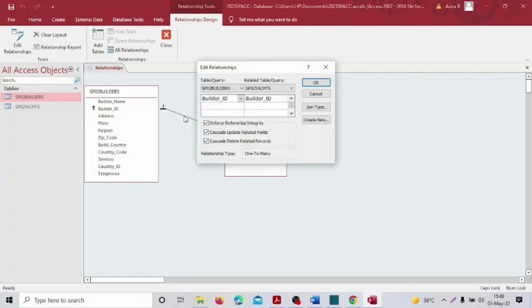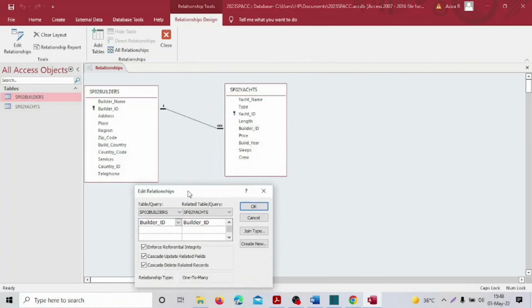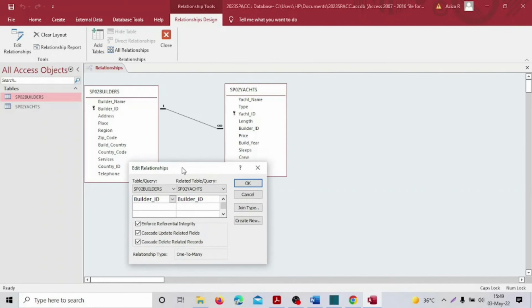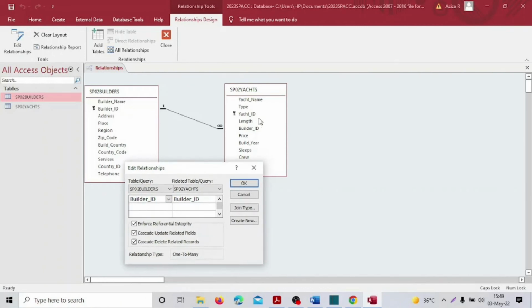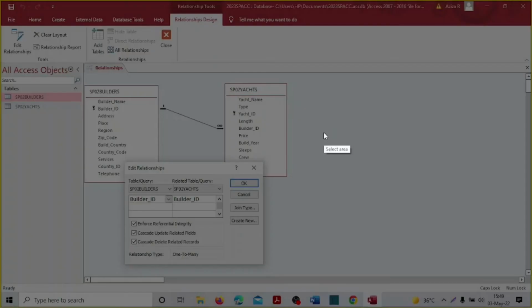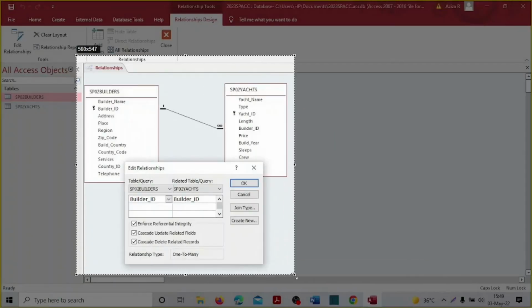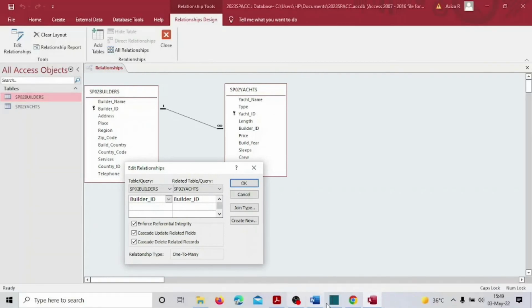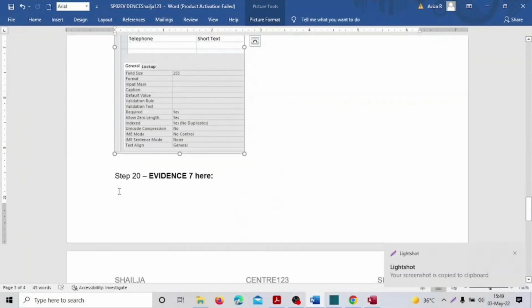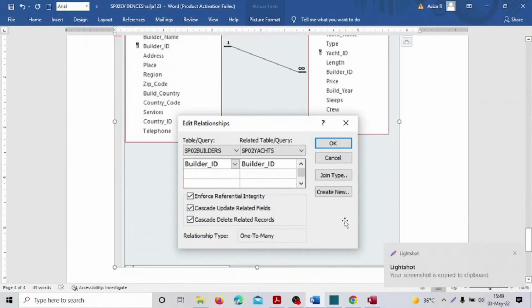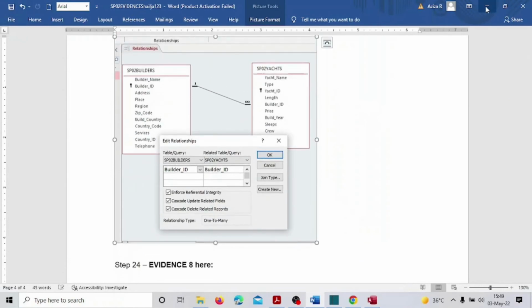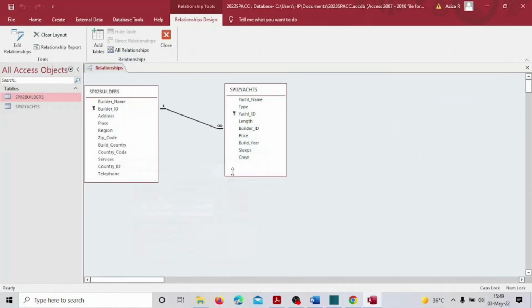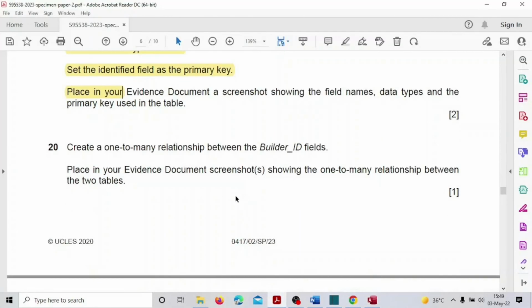Just double click on that line, then keep it over here, not covering any details of those tables. Then let's take a screenshot, press the Print Screen button there. Yes, select like this, take a copy, go to step 20, it's the evidence of the relationship. Save, and let's get back to the question paper. Now let me close this. Now this is done.